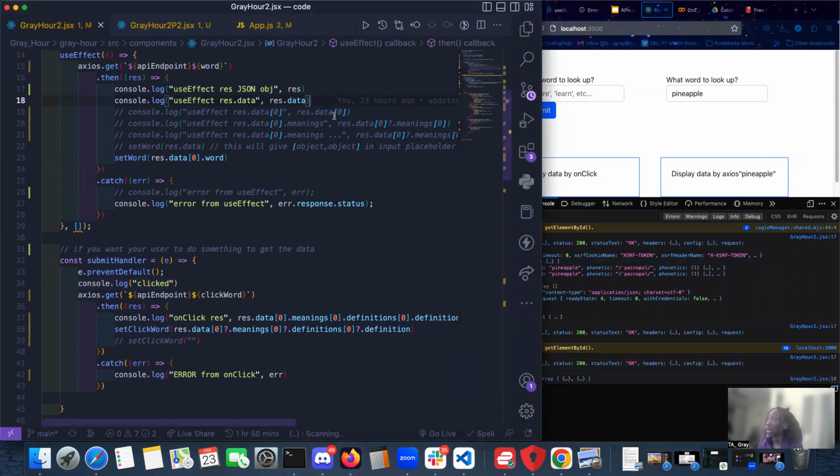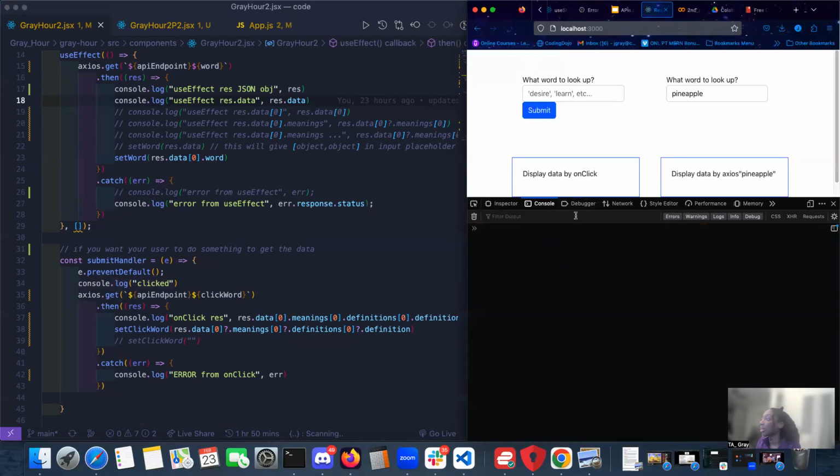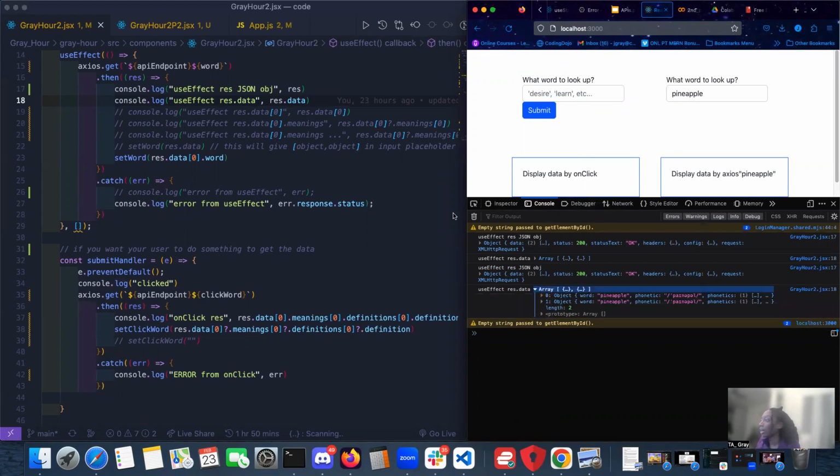So I'm going to comment this back in. And we're breaking down this object so you know what is to be expected of you here. So now we're going to refresh it again. I have to refresh it because this is the Axios file. So now this is res.data. This is what we're getting now. So we're peeling back that layer.